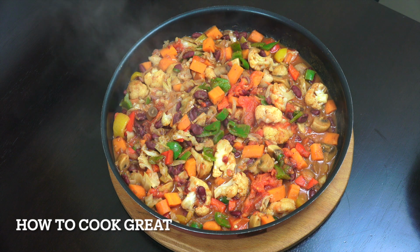Now before we move on, get your oven on please. Now your oven just needs to go on as high as it can, absolutely maximum heat. Everything that we're going to put in the oven is already cooked, we're just bringing it together.